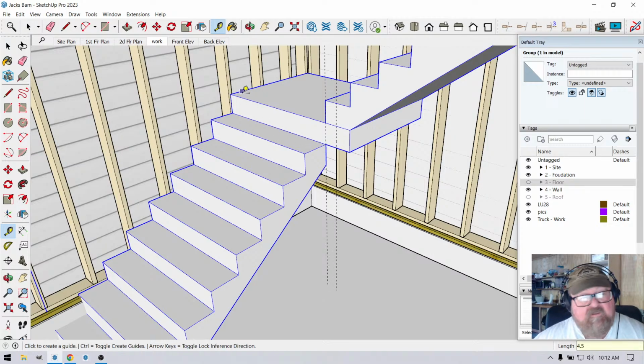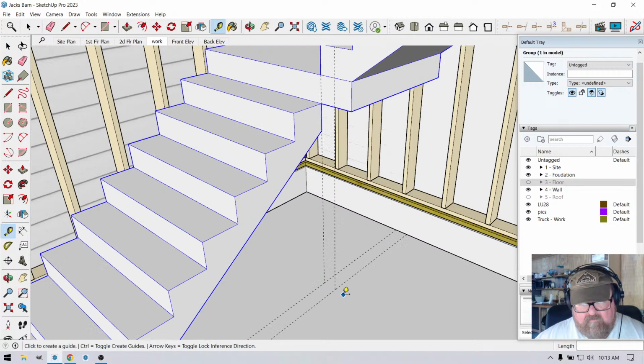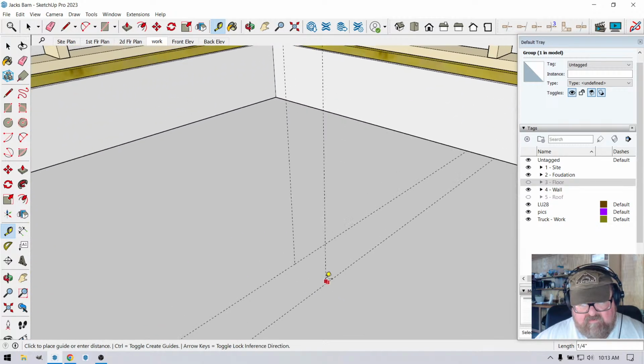4.5. That would be trying to get it to inference that point. Sometimes it's just hard.